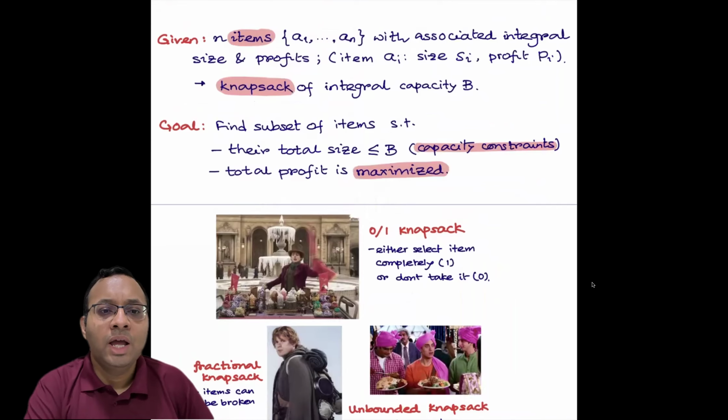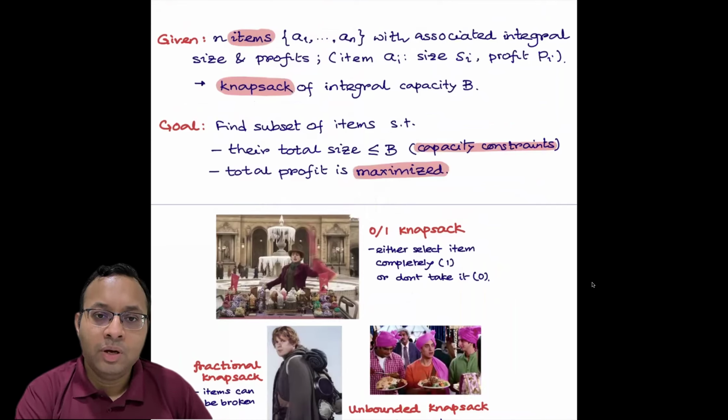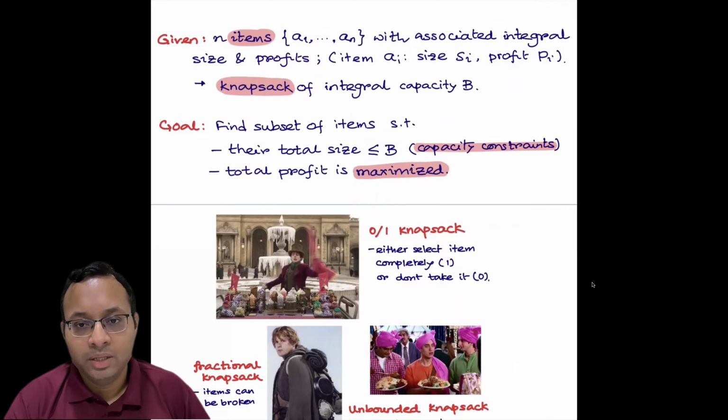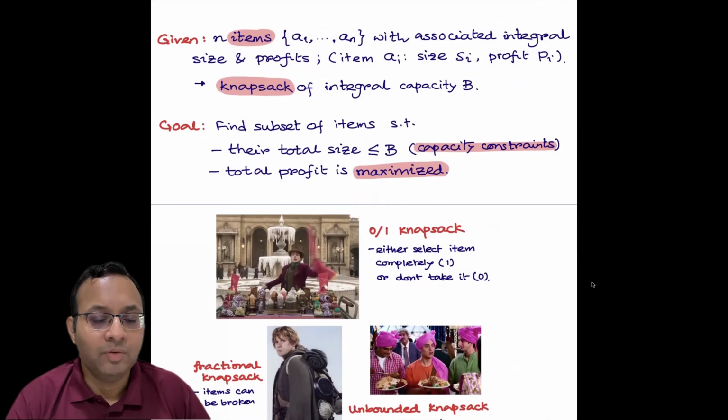So we are given n items, A1, A2 up to An. Each item Ai, or the ith item, I'll also use i sometimes, has size Si and profit Pi. So each has some size and profit. And you have a knapsack, a bag of capacity B. We're assuming all these numbers are integral. We'll see later why this is important. You can also have rational numbers, but B, Si or Pi will be part of our running time. And we'll talk about this in more detail at that time.